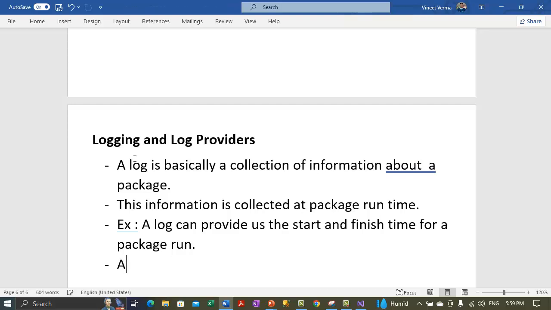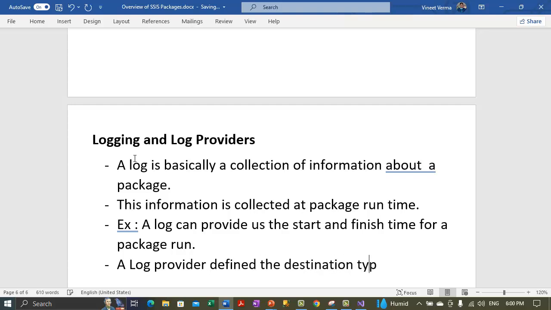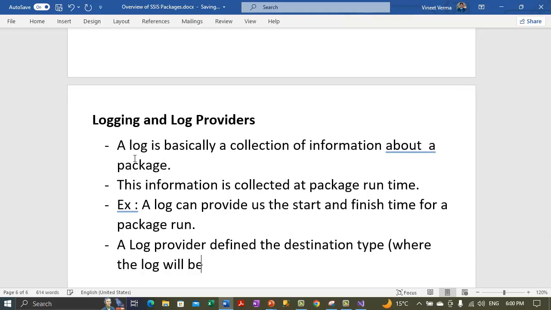A log provider basically defines the destination type where the log will be saved, and also the format in which the log will be saved.